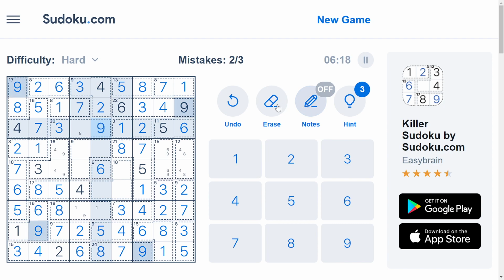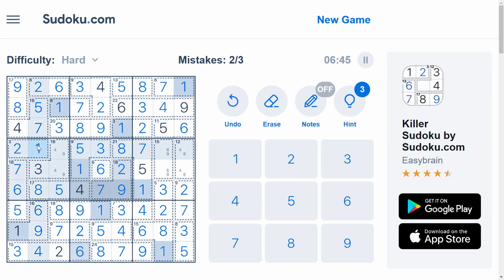And we can input a 9 right here. 1, 9, 8. What is left over here? 4, 5, 6, 8, 7, 9, 1, 6, 2. What's left over here? 4, 6, 2, 7, 8, 9, 1, 5, 3. So we can input the 3 right here because this blocks the 3 in this column, and this is the only spot in the box remaining which could be a 3.